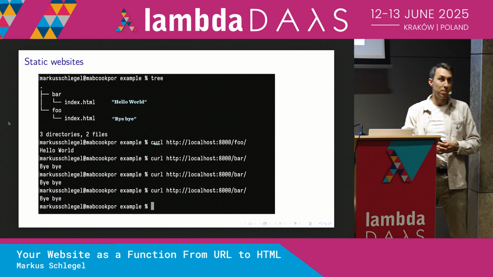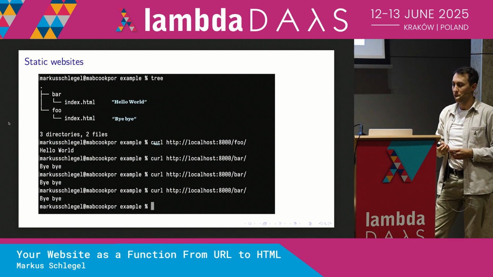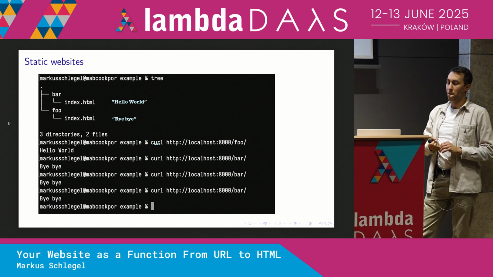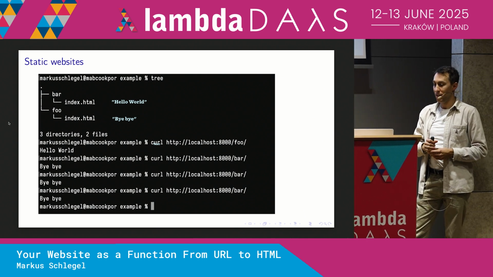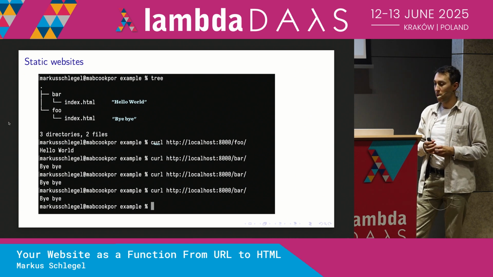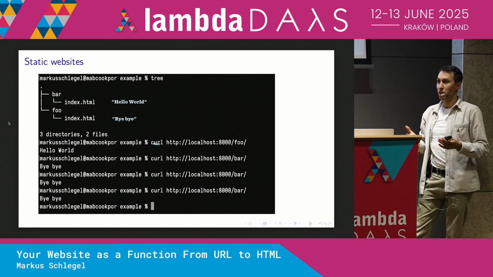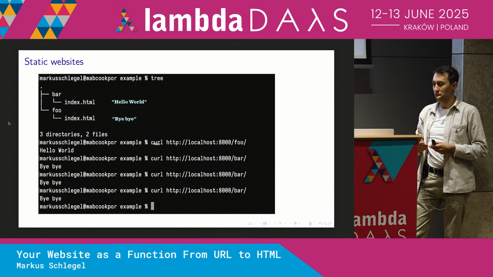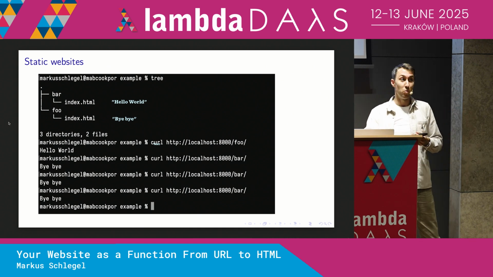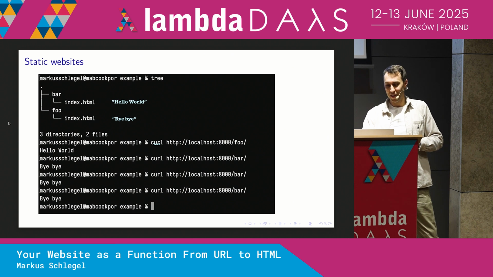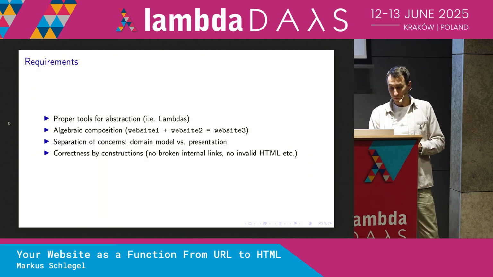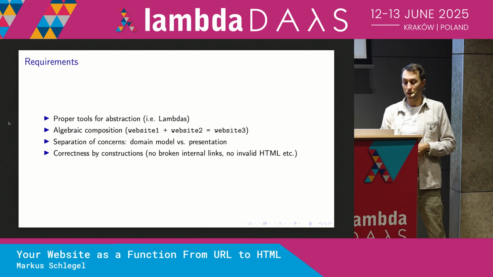So I built these websites, I maintained them, I built some new features for them, and I had to use Jekyll, and after a while I was a bit dissatisfied with the tools that Jekyll provided me. So I looked around at other static site generators, and they all had the same problems, basically. So I set out to write my own static site generator. And the requirements for that project, some of the requirements are up here.